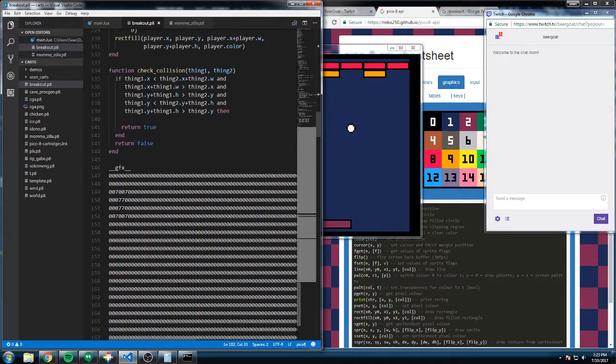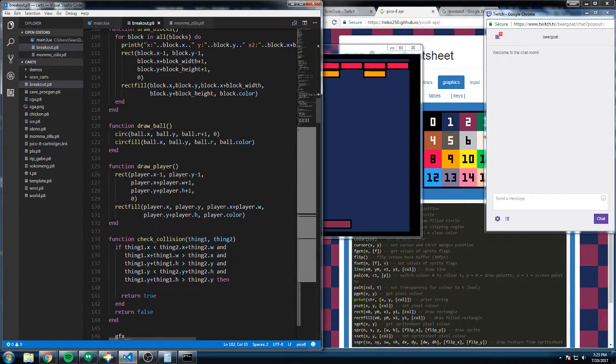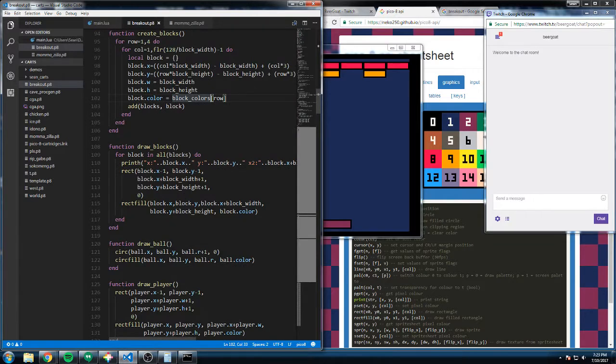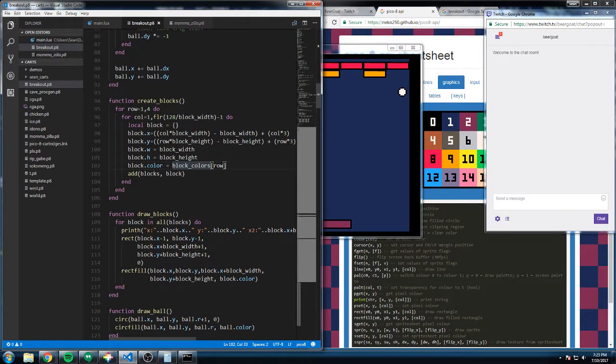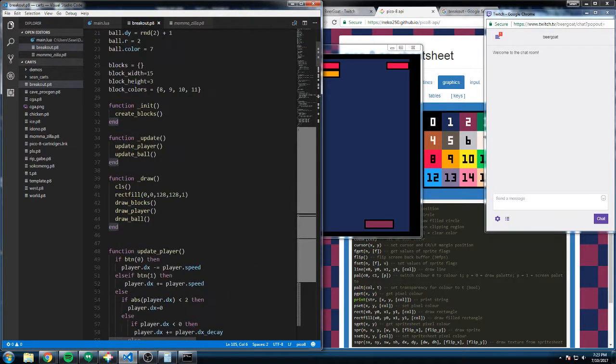Or is it the ball that's screwed up? It's going too fast for me to really tell, but it doesn't quite bounce properly on the paddle. The collision detection might be a little off there.